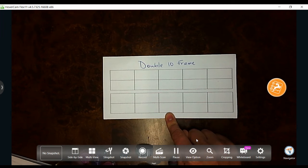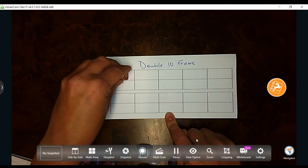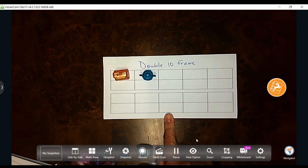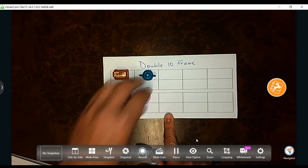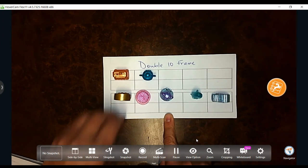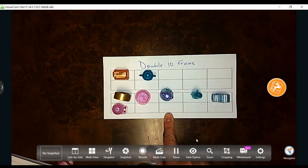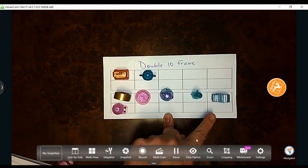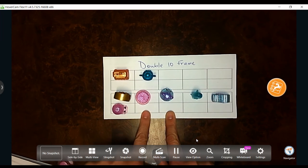There are 2 dogs in the park. 6 more join. 3, 4, 5, 6. How many are in all? They might automatically see this is 6. Well, if I had 2 more, that would be 8.